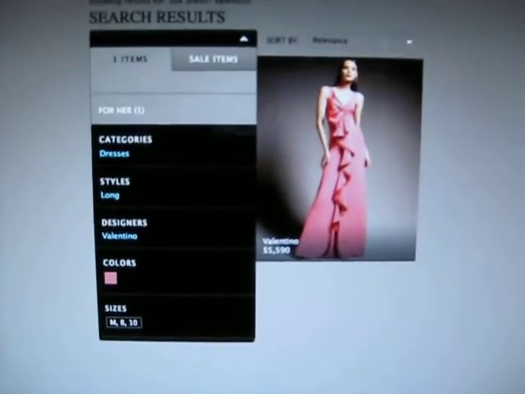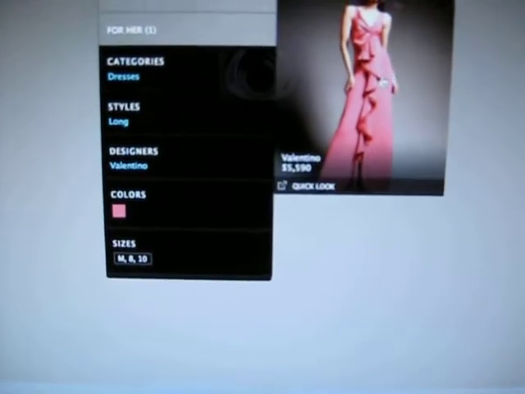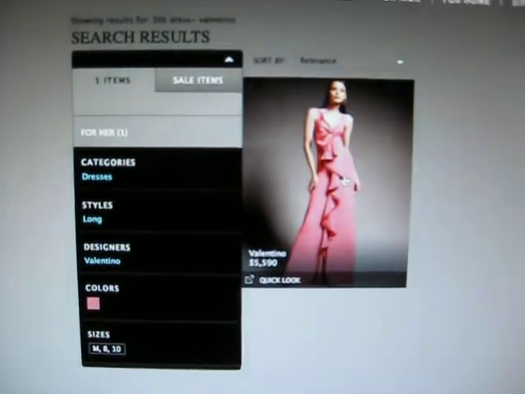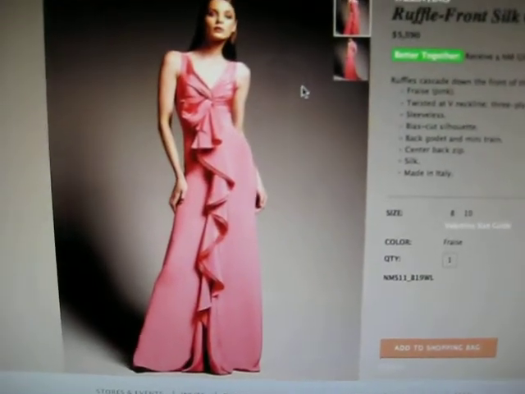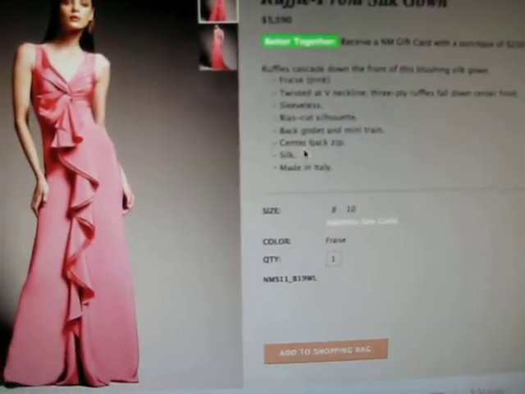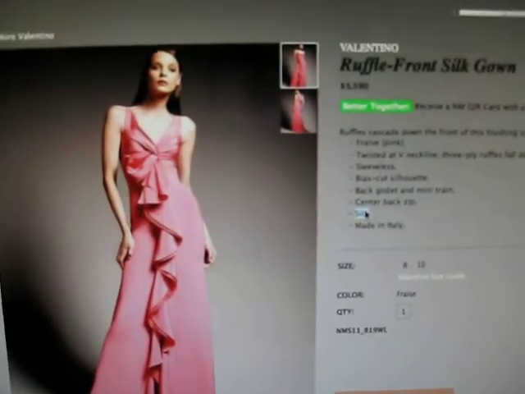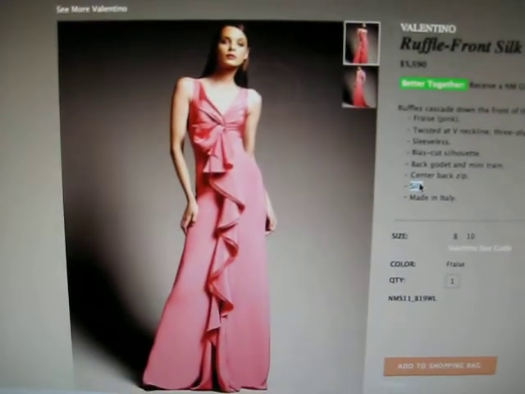because this is the one dress it found. Maybe it finds 5 for you. In this case, it has 1 that it has found for me on this website. So I want to see it a little closer because I want to see the details on it. And when I open up the details, it'll show me the next page. There it shows a beautiful drape. I like the way this looks. But in here it says that it's silk. Pure silk, obviously. There's no other content listed, so I know that it is pure silk.